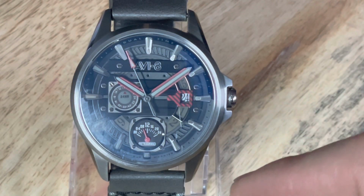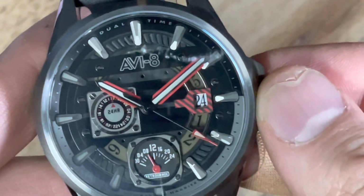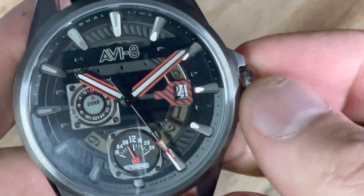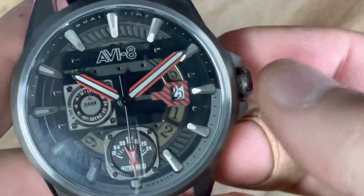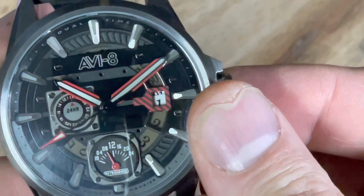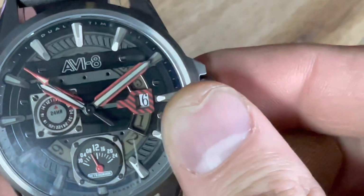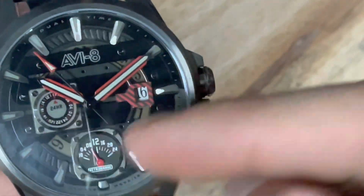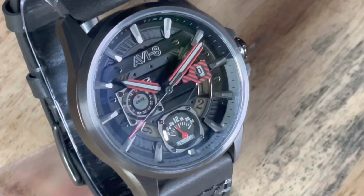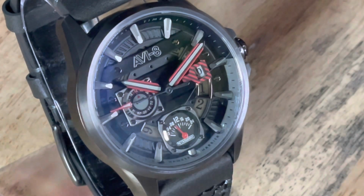Has a big date window with what looks like a handle for like an ejector seat. The date on this is very cool. You can see there's some transparent parts where you can see other parts of the date wheel. But you'll notice those don't move until, watch the whole wheel, about halfway through. Does it again where the 1 comes back around to the bottom there. So it's got like a layered date wheel. It's pretty cool. All the background details of the dial mix really well in with the whole cockpit design that it's going for.